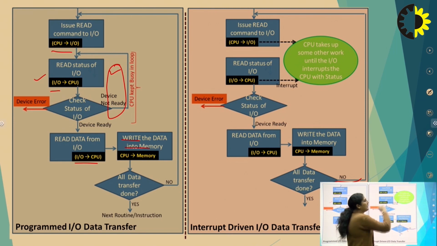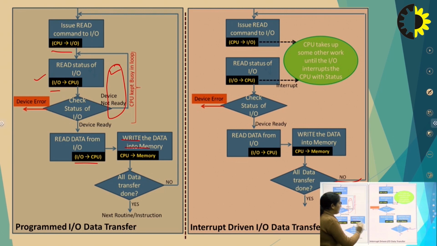So here the CPU does not have to wait for the read status. He will do some other work. When the input output is ready, it will go and tell the CPU that I am ready. Then the CPU will come back. There will be an interrupt. Then again the same process that we do in program input output: the data will be read from input output, then we will write that data into the memory, and if the work is done, it will come out from the flow chart, or it will go above and then again check the read status.